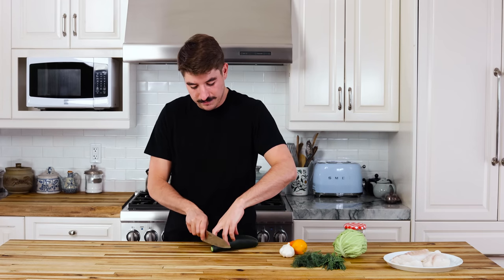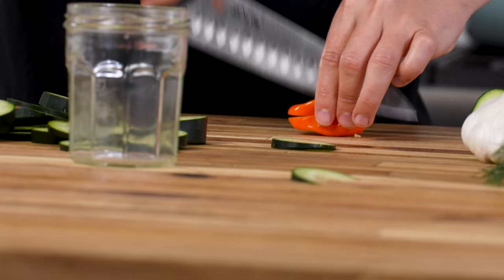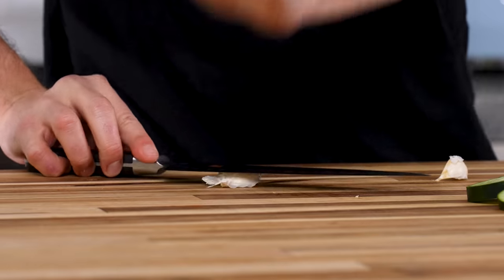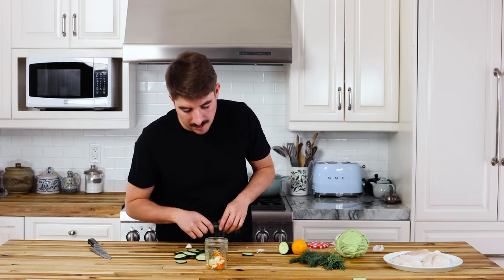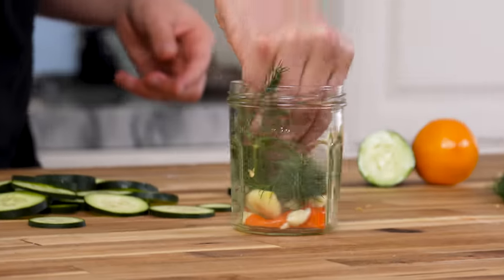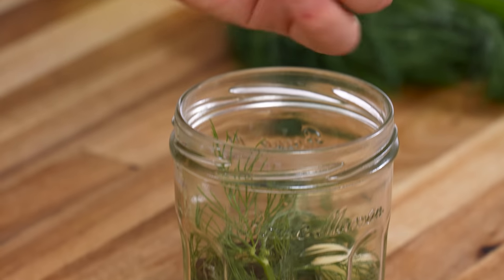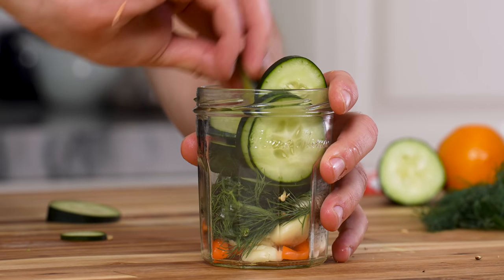The dill pickles. We are gonna thinly slice our cucumber. We're gonna put a nice half habanero in there. Keep the seeds in, and then we're gonna crush some garlic. About 3 or 4 cloves for this, just because it's not that big of a jar. We're just gonna do one sprig of dill, so stuff that in. Couple peppercorns, a little handful in there, and then our evenly, perfectly sliced cucumbers.